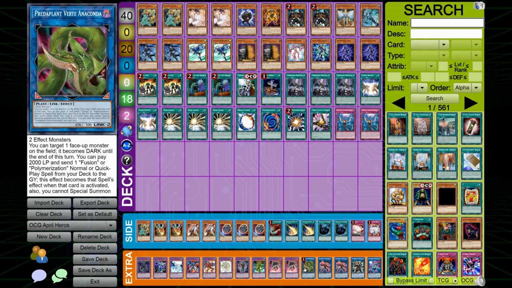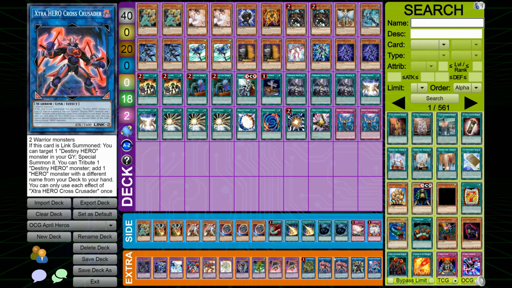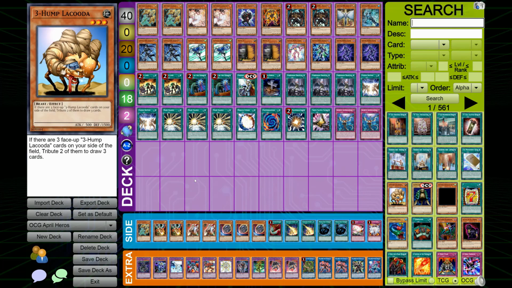Then for the rest of the extra deck, we've got those links. So we have 1 Verte, because you have a lot of fusion options that you can send. Dragoon's not legal, of course, but you do have other options that you can make. 2 Cross Crusader, 1 Dread Decimator, and 1 Wonder Diviner round out that extra.